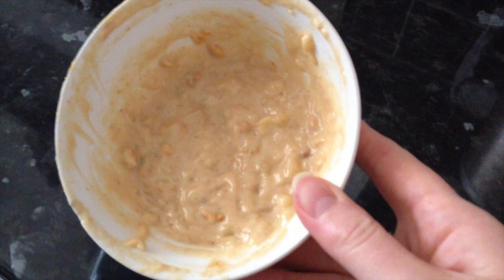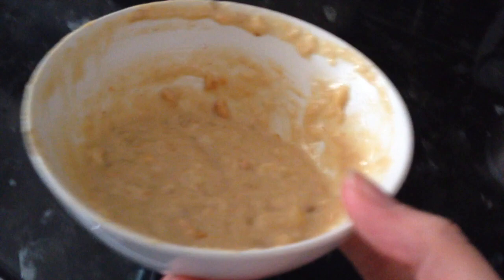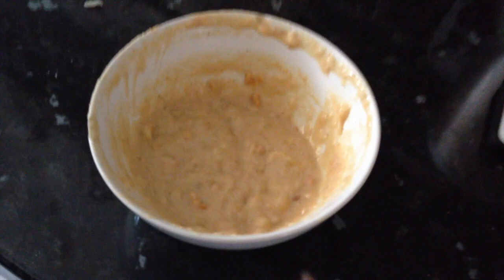I have just made my very first, it's all sticky. Right, so I've just made my very first like banana ice cream thing. I'm not sure if it's meant to look that lumpy, but I only had this peanut butter, the crunchy peanut butter. So I didn't have any smooth ones. So I'm just about to pop that in the freezer for a couple of hours to have up as my 4 p.m. snack. And I'm going to melt my square of dark chocolate on it to make it a little bit of a sauce. But I'll probably take it out of this and put it into a better bowl, because this bowl looks disgusting now.